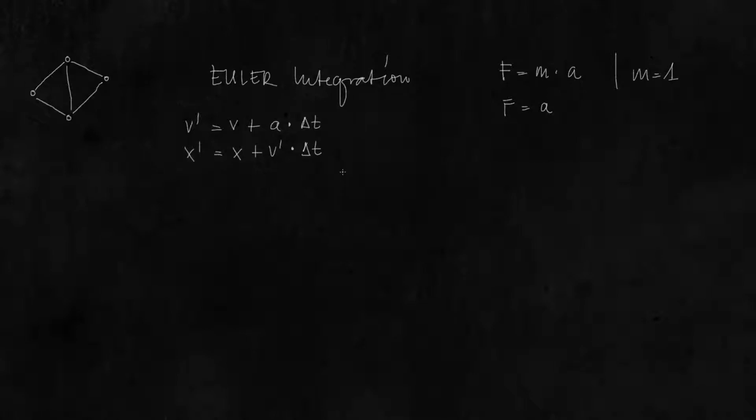This is a standard method, but it has a flaw for our purposes, and this flaw is that it uses the velocity vector. Because later, to implement the constraints, we want to use projection, so we want to just move the particles to the right spot to fulfill the constraint. And if we do this with Euler integration, the velocity gets out of sync. So we have to update the velocity all the time, and that is very cumbersome.